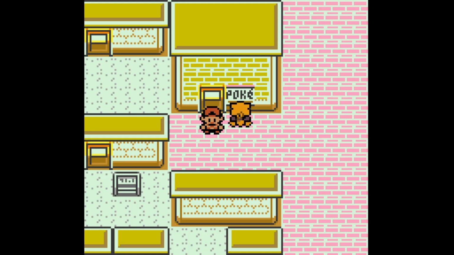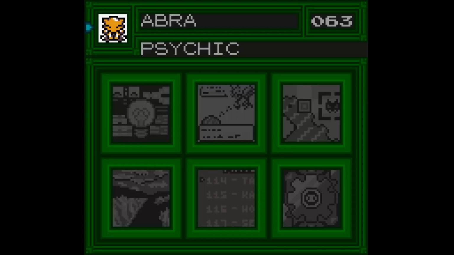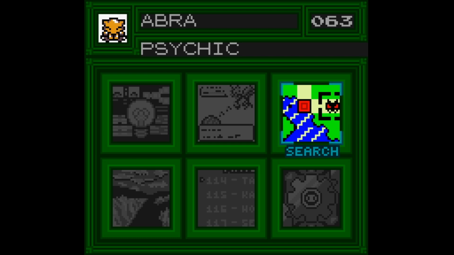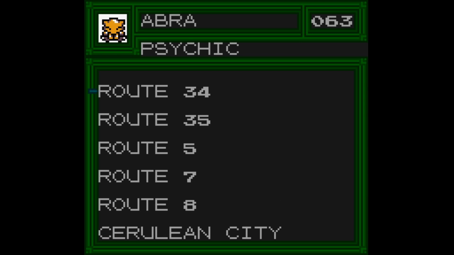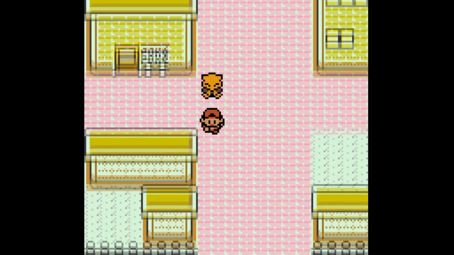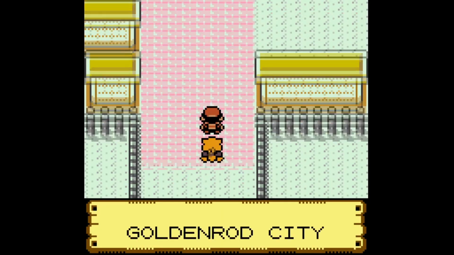Alright, so the first trade I'll show off is one that was already in the original Crystal game, and that is Abra for Machop in Goldenrod City. If you're curious as to where you can find an Abra, you can always use the Pokédex search function, and you'll see here there's Route 34, 35, 5, 7, 8 in Cerulean City, and Route 24. So yeah, that's where you can find one.